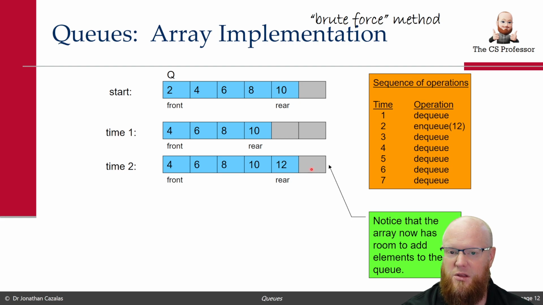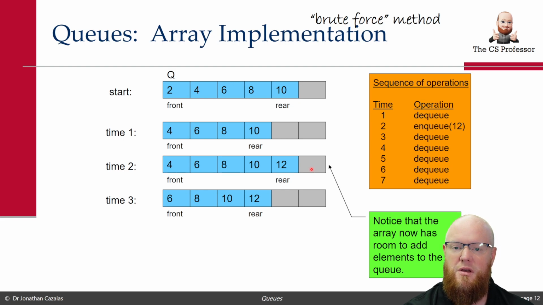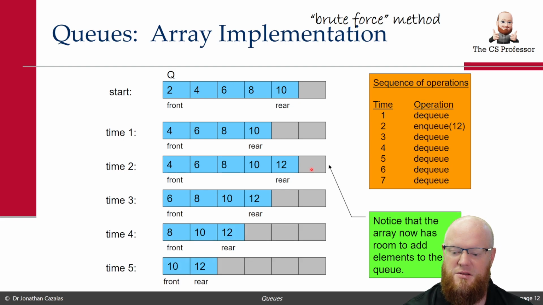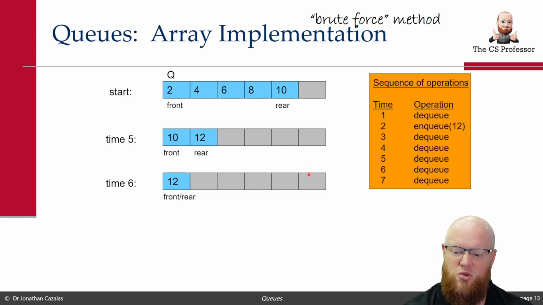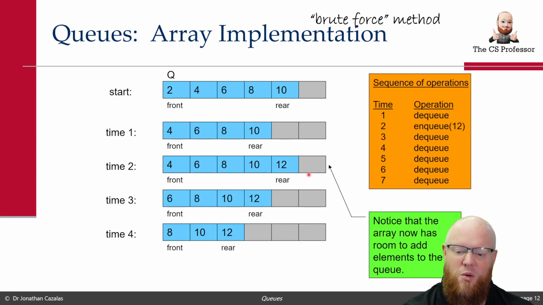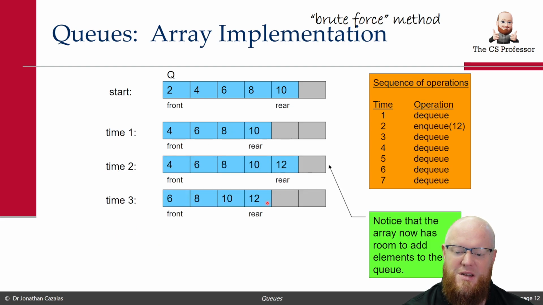We can still add another enqueue, and you'll see why that's important in a bit. So now we do another dequeue, another dequeue, another dequeue, and 2 more dequeues. Here we do dequeue of the 10, and we dequeue the 12. But it's important to see that what happened here, every time we did a dequeue, all of the items shifted over to the left. Yeah, that's that S word. And we had to change the position of rear, right?